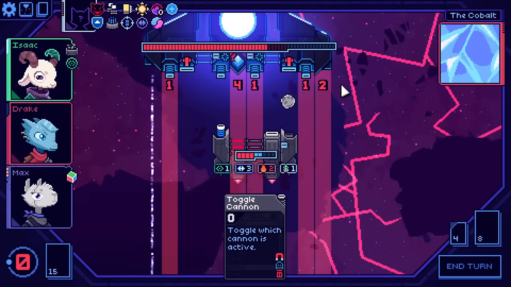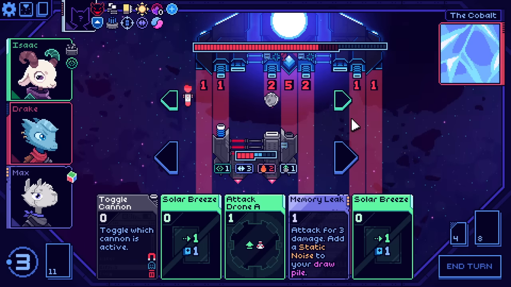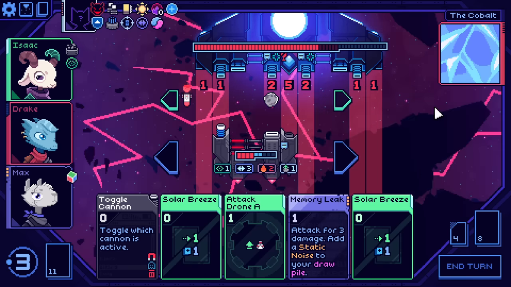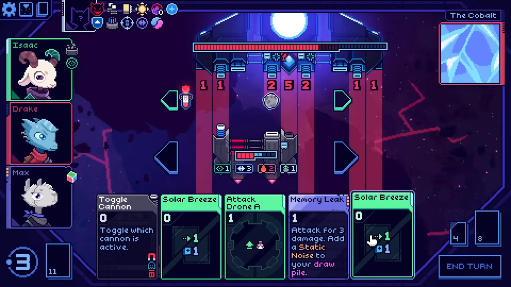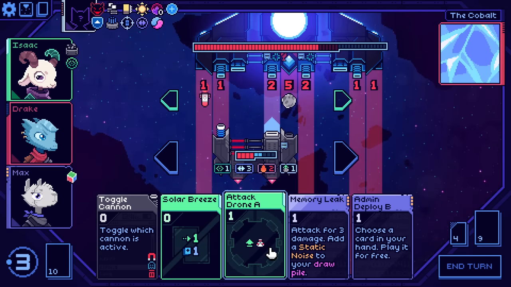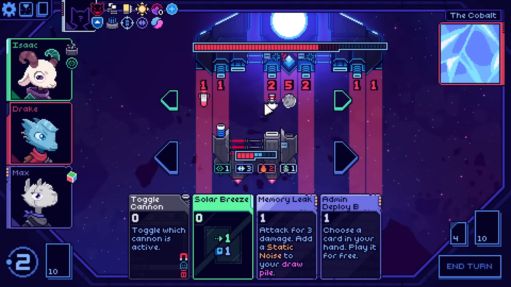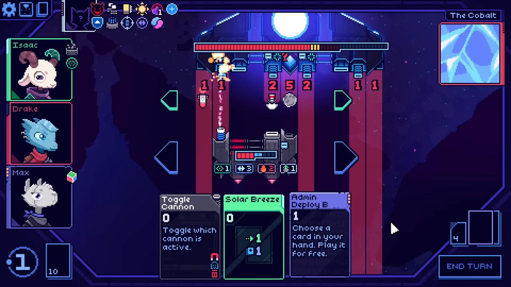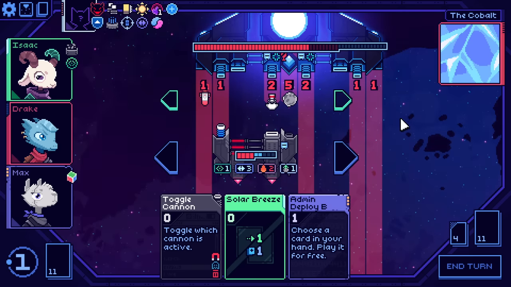We're going to stop whatever this is. I'm assuming it's... Oh, no. It's just a standard missile. Yeah, it's fine. Toggle the cannon. We take nothing. We're doing barely any damage, I'm aware.